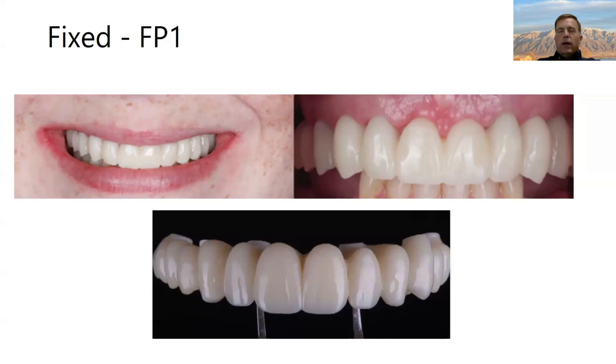Also, as we're trying to do the least invasive treatment we can, preserve as much hard and soft tissue as we can, FP1s are getting a little more popular. And that's great. But we kind of need to think about these cases. My patient on the top left is a little bit atypical. Oftentimes with these cases, you're going to see the transition line. In other words, you're going to see where the prosthetic sits on the gums. So we're going to need to have really ideal gingival scalloping everywhere that the patient can see it. We also need to avoid major asymmetries.